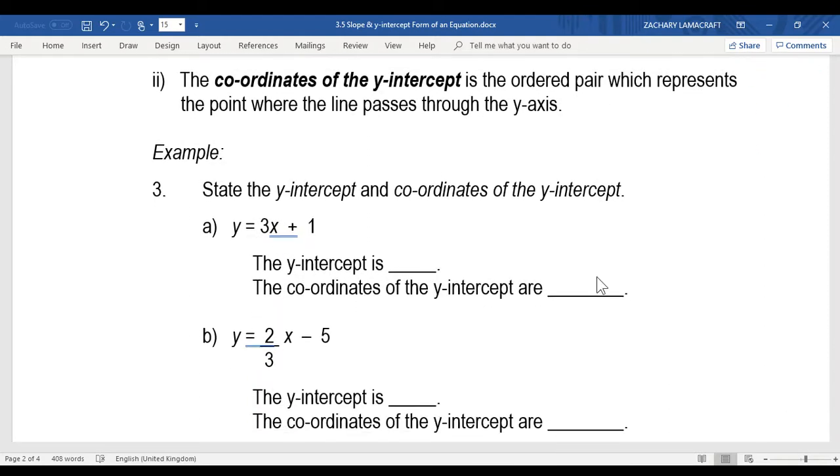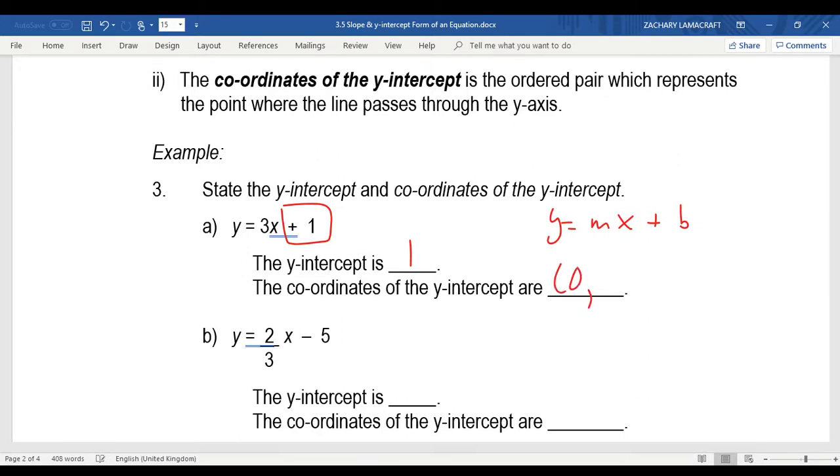So this is simple. You're going to see this on a quiz or an assignment. It's a lot of words, but it's just you dissecting it a little bit. It says state the y-intercept and coordinates of the y-intercept. So what's our y-intercept in this example? Y equals 3x plus 1. 1, right? Remember, it's y equals mx plus b, m being slope, b being y-intercept. We see that it is right here being 1. And if we know that the coordinate of that y-intercept, the x is 0, what would be our total ordered pair?